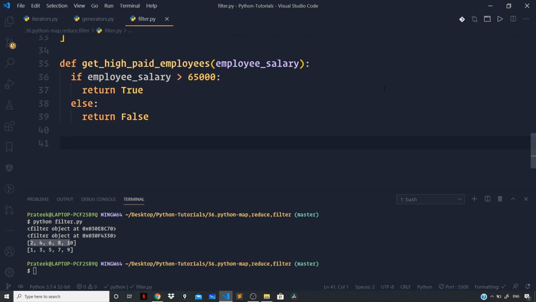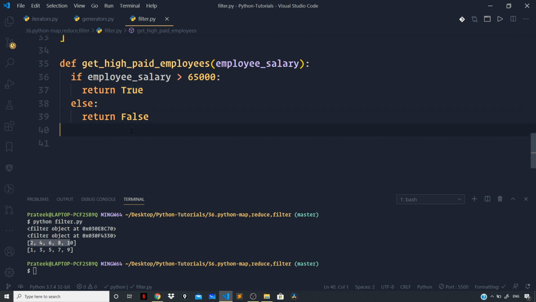Let us define a lambda function which will receive an employee dictionary each time it cycles over the employees. It will grab an employee dictionary, extract just the salary of the current employee that we are on, and compare it with the threshold of 65,000. If it comes out to be greater than 65,000, we will return true, indicating that we want this employee who has a salary greater than 65,000 in our filtered list. And if the salary of the current employee under check comes out to be less than 65,000, we'll reject that and it will not be committed to our new list.